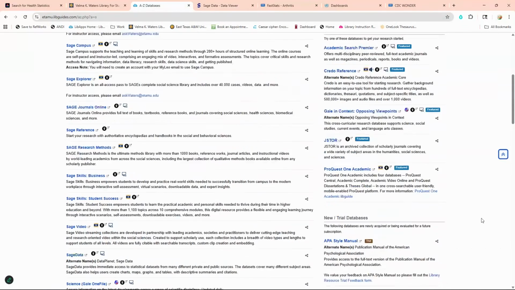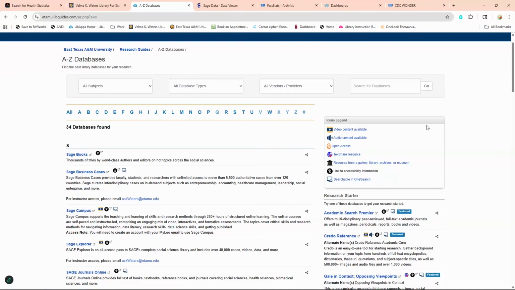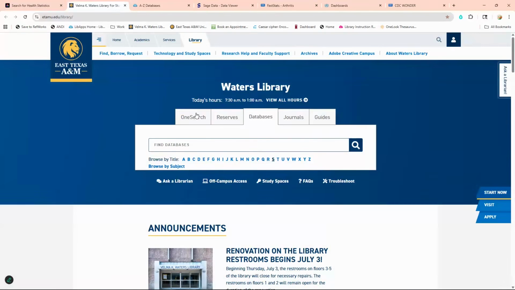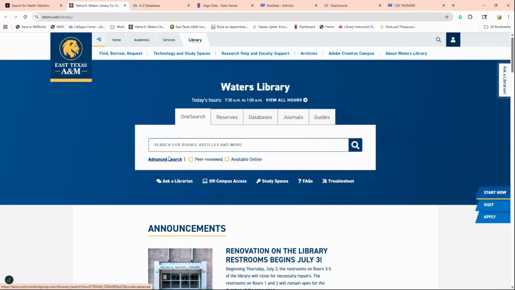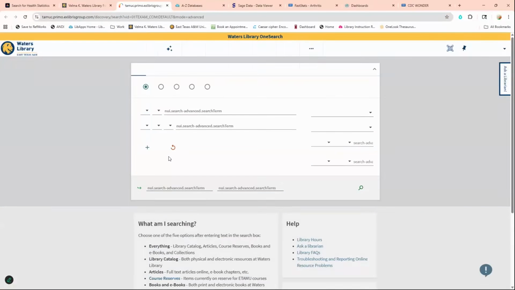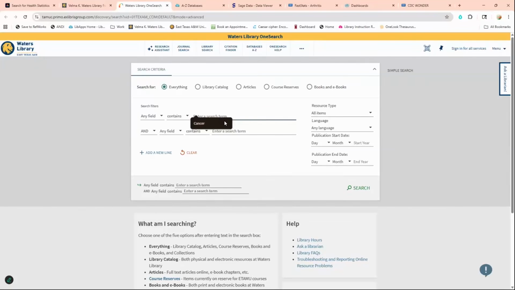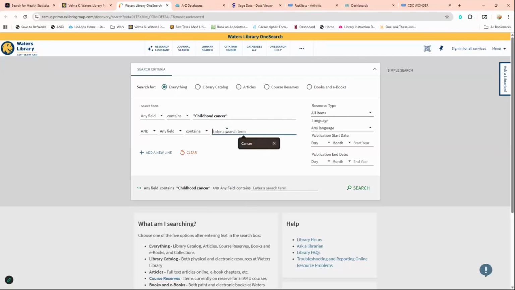The next one I wanted to show you was the articles. So when you're looking at articles, where that information is found, I'm going to go from the one search page. I'm going to click on advanced search because in this situation, I'm going to use more than one term for searching. I am going to look at not cancer, but childhood cancer, putting it in quotation marks because I want the system to know that I want these words in this order exactly like this. And then I am going to look at prevalence, if I can spell it correctly.